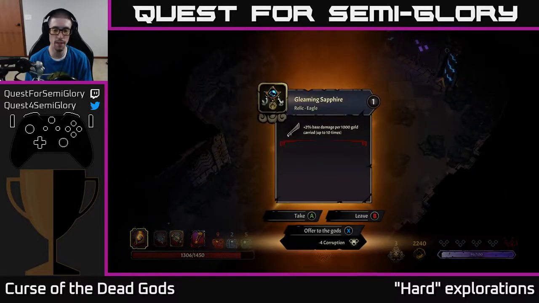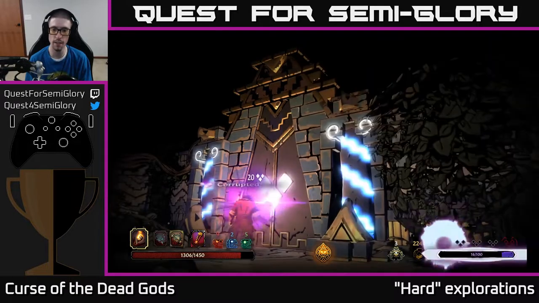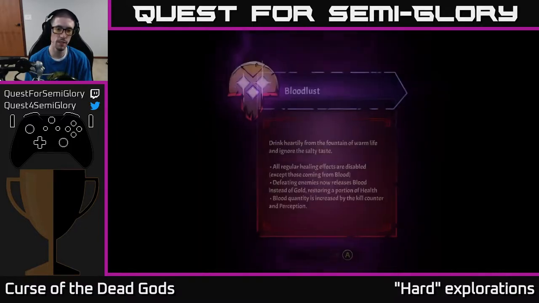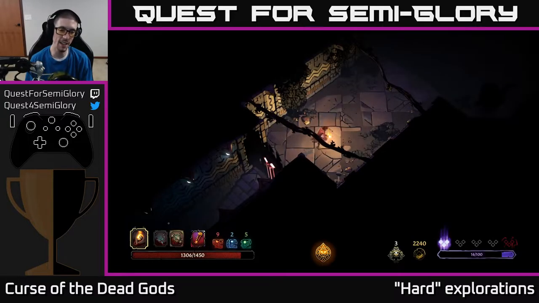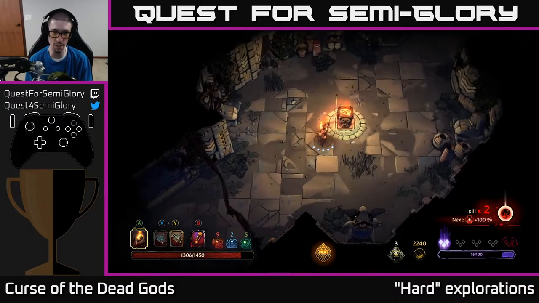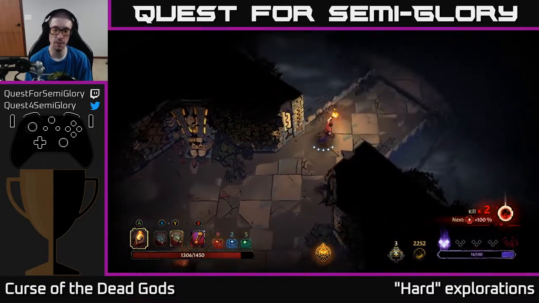Two percent per thousand, sure. Give us a free 4% right away, until we spend some money. For the warm life, all regular healing effects are disabled. Beating enemies now releases blood instead of gold, restoring a portion of health. Okay, I guess. It's not like I need it at this point, but okay, I guess. Really prefer to have the money.